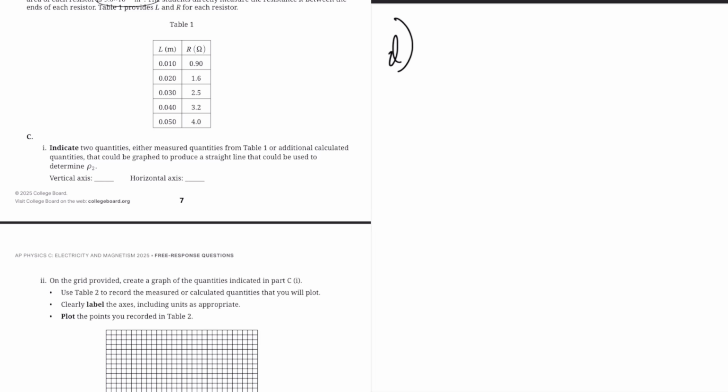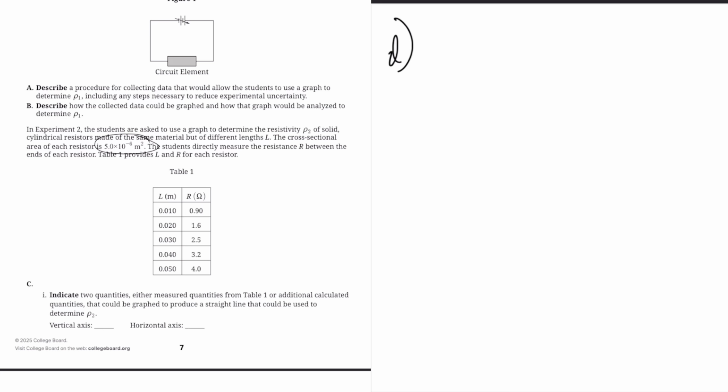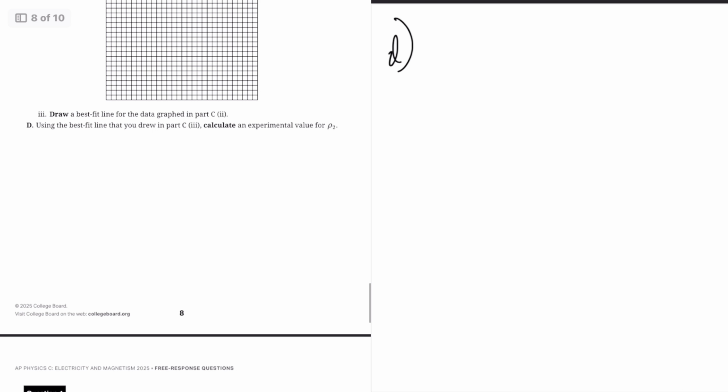We want you to first figure out how to graph or get this value from linearizing given this situation. The second situation they gave us here might be the same as the first. It looks the same, but they're just measuring resistance, not voltage and current. It might look the same or similar, but that doesn't matter. You just know that A and B are independent of this question. So when you get to this question in experiment 2 or whatever, they're going to tell you we have these values and we want you to find this. You're going to skip to part D and start linearizing from the equations you know there, because you're going to do it before you even indicate your quantities.